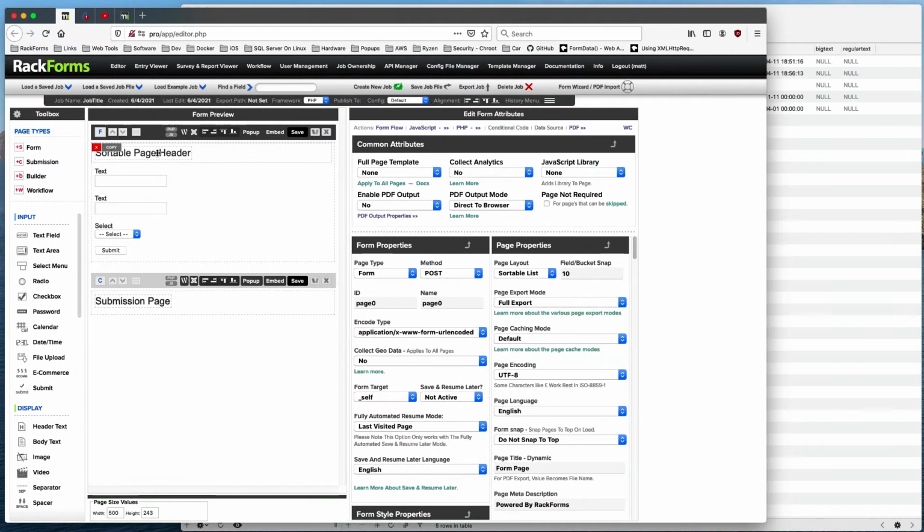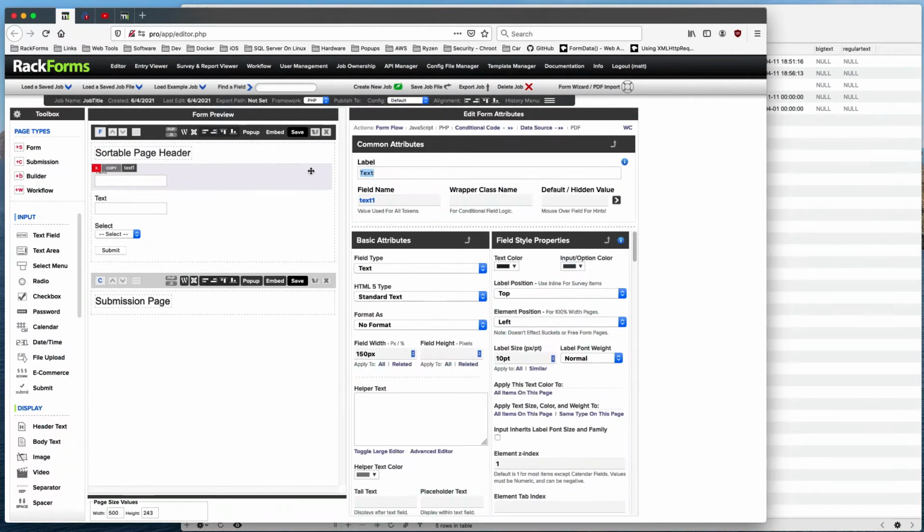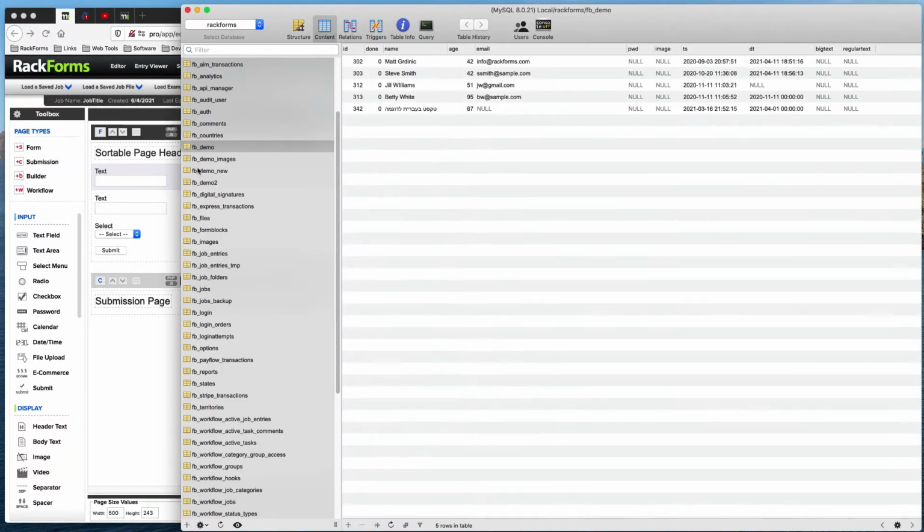So this would be a very standard case: I'm capturing data from my users, and I'm going to push it into a database. And the form that I'm going to be creating here, I do want this to match with the database table that I'm going to be targeting. So when you install RackForms, you will get a table called FB_demo installed by default. The point of this table is just to provide a simple table that has very common data types in it. So numbers, bit fields, blob fields for images, timestamps, date time fields, etc.